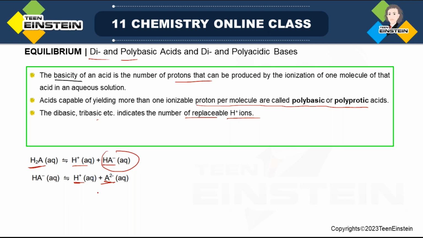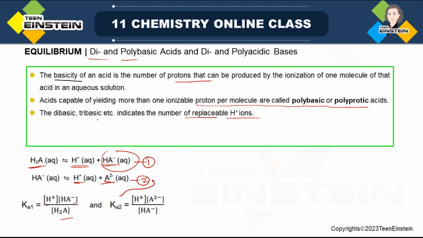Okay. Now as we have 2 equations, obviously if only one replaceable hydrogen, you have ionization constant value only 1. But when there are 2 equations, obviously now Ka value will also be total 2. So Ka1 for the first equation, it will be written as H+ concentration, HA- concentration, that is these 2 species that are present on the right hand side, divided by undissociated H2A concentration. Similarly, for the second equation, now we will have Ka2, where you will write H+ concentration, A2- concentration in the numerator. Denominator there is HA-, as if HA- is now acting as another acid.